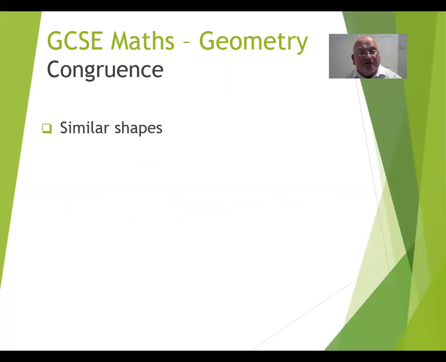Congruence, now similar shapes and congruent shapes. This is where we're looking at two different shapes and trying to work out how they relate to each other. Similar and congruent are two descriptions of relationships between two shapes, basically, which again, I'm not going into any more detail in this video.